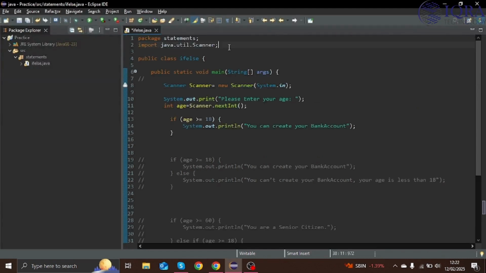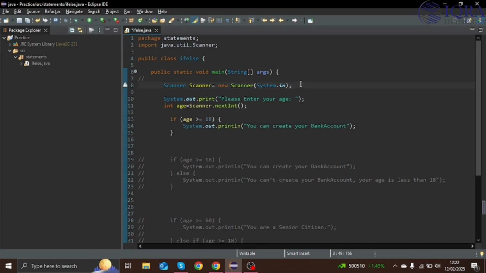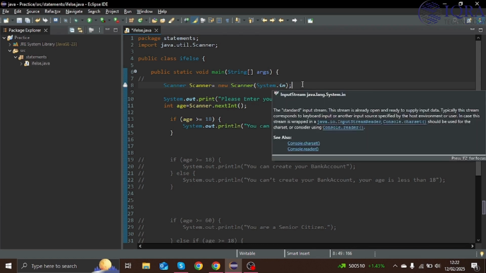So here, first we are taking input from the user. We have imported the Scanner class, which is used to get the input from the user. Here we have used the java.util.Scanner class, which scans the input entered by the user. Inside the main method, we have to create the object of that class. We have created the object of the Scanner class, and then we use System.in, which means input from the system. Did you understand? Creating this object is very important to get the input.